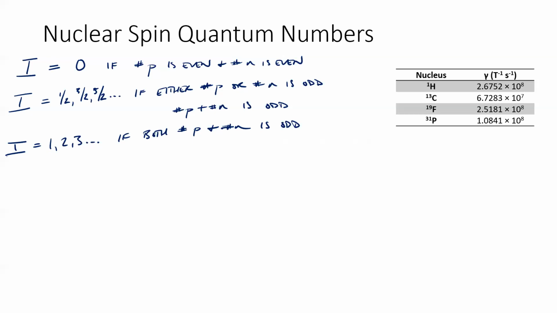Most generally, and this is not a rule, usually the nuclei that we're interested in have half integer spins. And so in this table here, all of these have half integer. And these 4 are by far the most common 4 nuclei that you're going to look at. There, you can build NMR probes to look at special things.